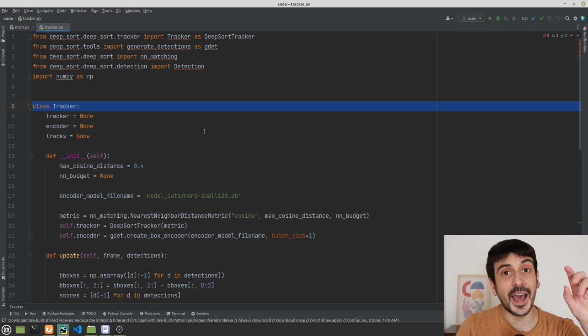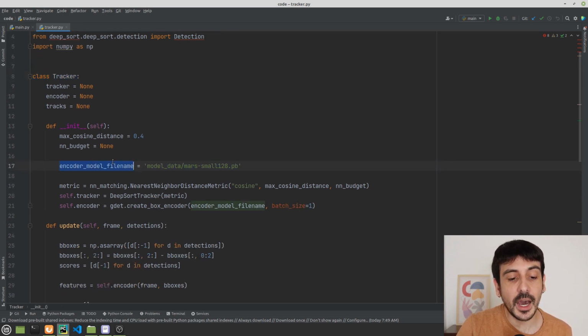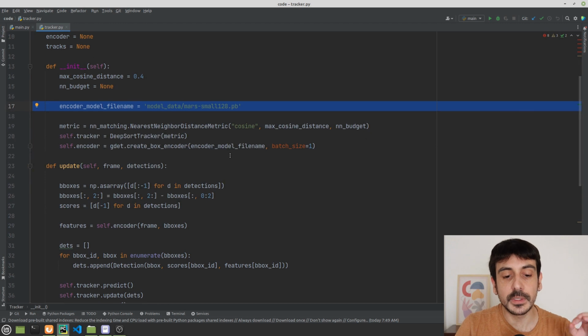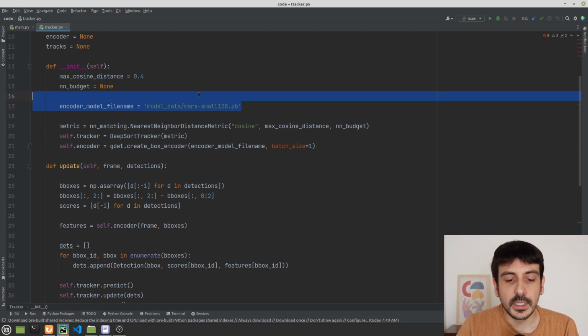A very small detail regarding this wrapper is that you can see I have hard-coded this path, which is the path to a model which deep sort needs in order to compute all the process and so on, in order to compute all the object tracking. This is a path I have hard coded into this wrapper. So please remember to download this file, which I'm going to tell you exactly where it is in the description of this video. And please remember to save this file in exactly this location.